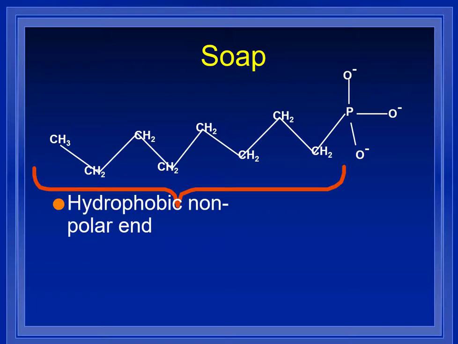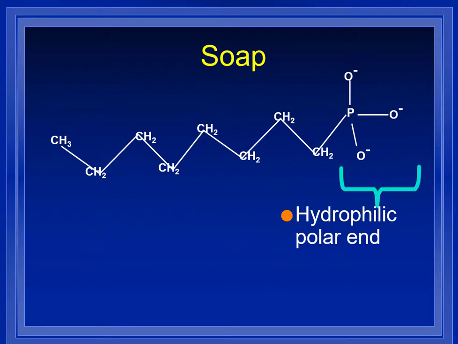So this end of the molecule is hydrophobic, fear of water. That doesn't fear water. Water just can't hang on to that end. It's nonpolar. Okay, so it's got a hydrophobic end. At the other end, lots of charge. Water loves that end. It's hydrophilic. It's got a hydrophobic end and a hydrophilic end. A water disliking and a water loving. Water attracting. Makes sense how those two ends are different from each other.